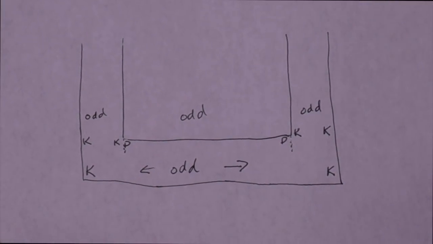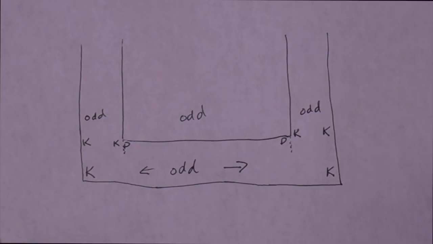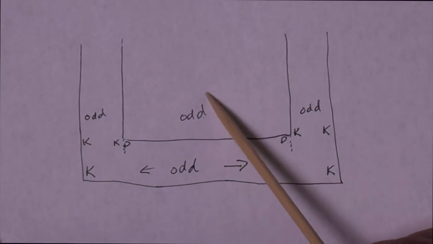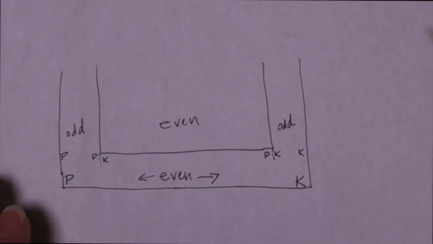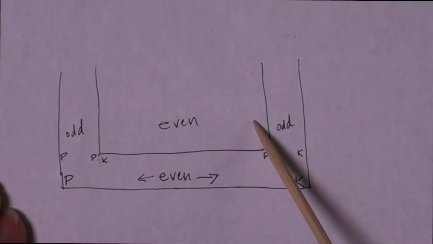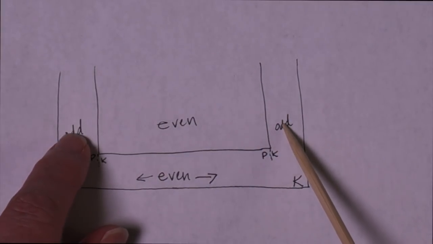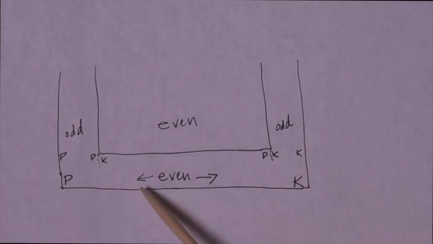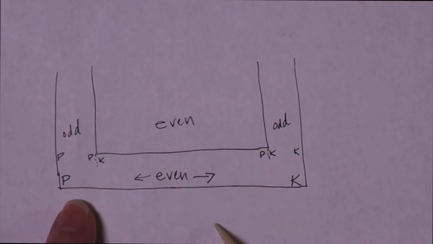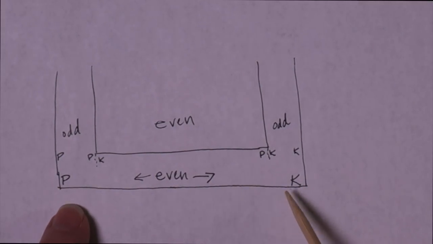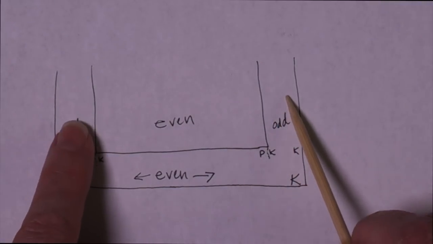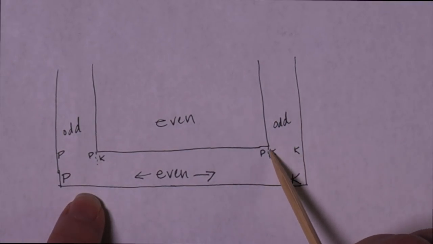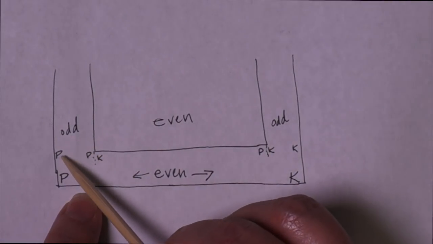But not every pattern you might want to work is going to have an odd number of stitches in the center — it might have an even number. And if it has an even number in the center with odd numbers on both sides, that means you would have to have an even total to cast on. Well, that ruins the whole 'start and end with a knit on every row' — instead, you would start with a knit here and end with a purl here. And then when you got to just the border sections, one would be starting and ending with a knit and the other starting and ending with a purl.